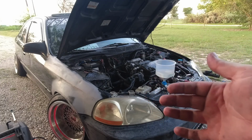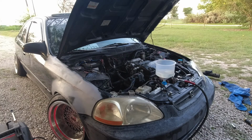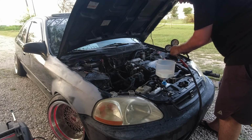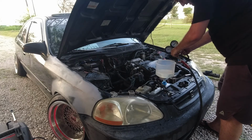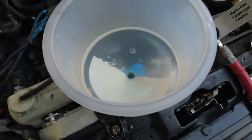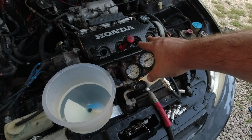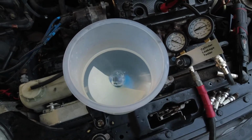Alright, so we're down to the problematic cylinder. I went ahead and filled up the air compressor all the way. And now we're on cylinder 2. And I'm going to pump up the pressure all the way to 100. And we can see that we're at 95 here. And then if we look, we can see where the air is going. So this confirms to us that the compressor air is going into cylinder 2, making its way into the cooling system and coming out of the radiator.